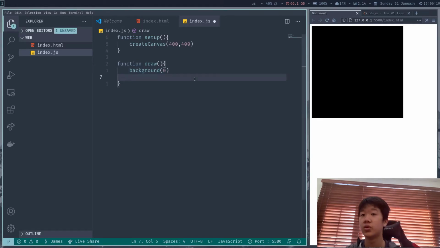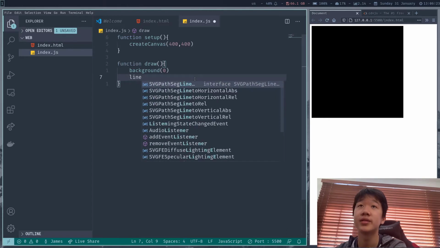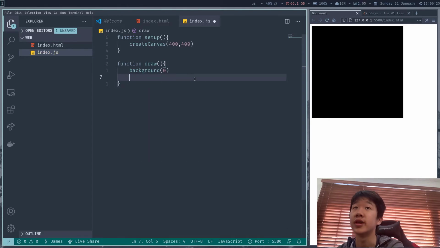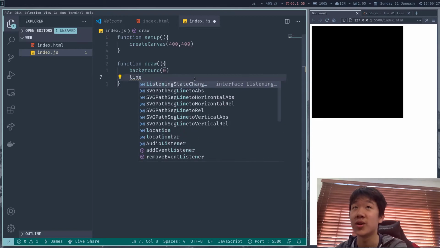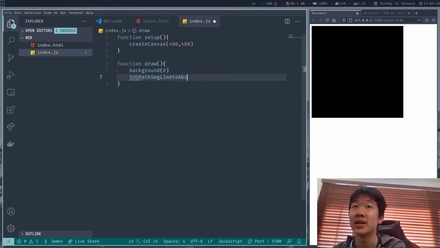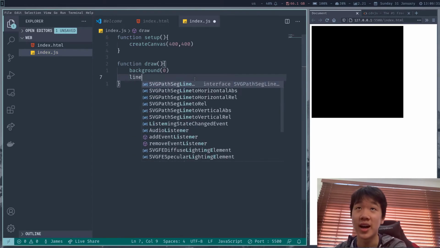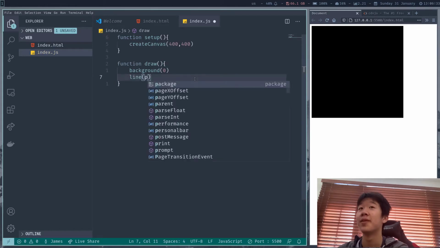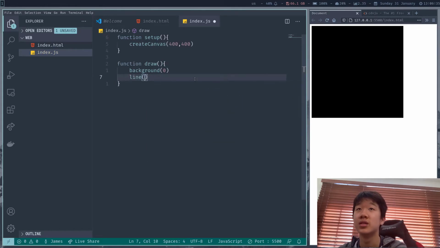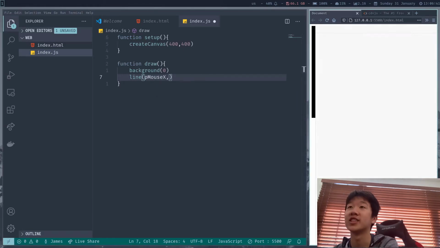So we can just say line, not this, line, autocomplete. Come on, autocomplete. Nope. Line, voila, pmouseX, past mouse X. So what is past mouse X?